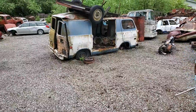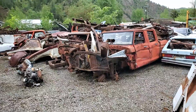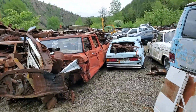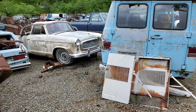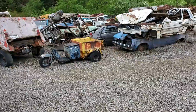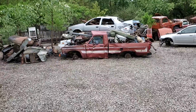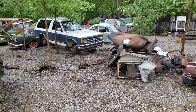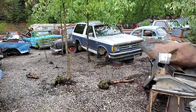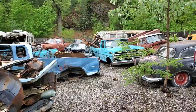And this was a private owner since the 80s. So we're looking at a collection of their product, their items, their stuff. And then on top of that, more of the previous past. It's a junkyard. Unbelievable what I find in these vehicles too. Brand new stuff just sitting there for decades.